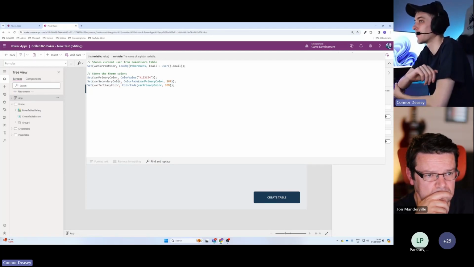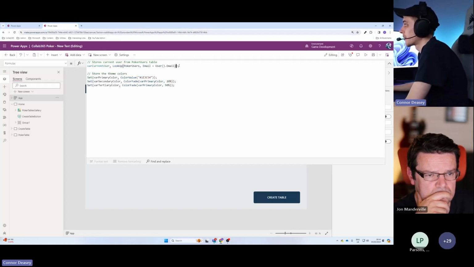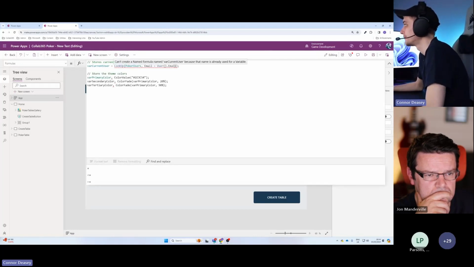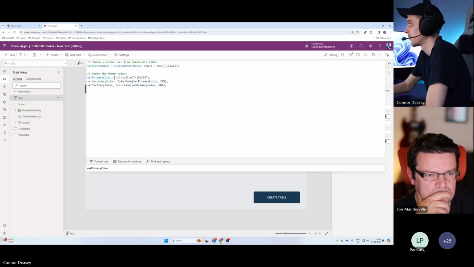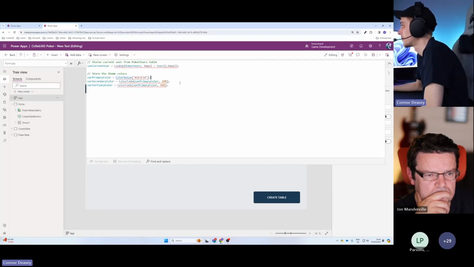So I don't really want to change the name of the variable here. You could do find and replace if you wanted to, but just for the sake of this video, all you actually have to do is remove the Set at the beginning, and remove the extra bracket on the end, because that is against the Set formulas that you have. So just remove the Set wrapper that sits around this. And then you just replace this first comma with an equals sign, like that.